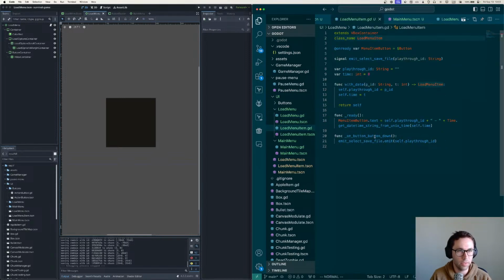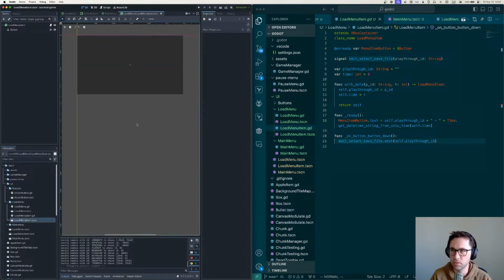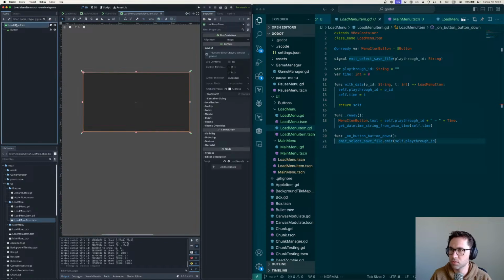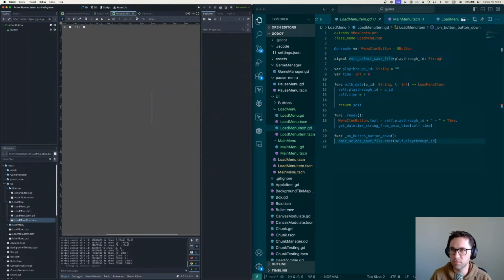So now in the load menu item, we need to update how this works. So we don't need a VBox container, which I believe is what this is. Really what we want it to be is very similar to action button, but we just want different styling for it.